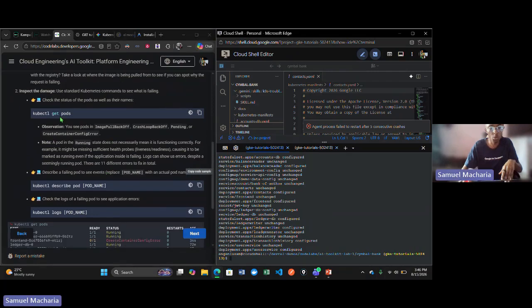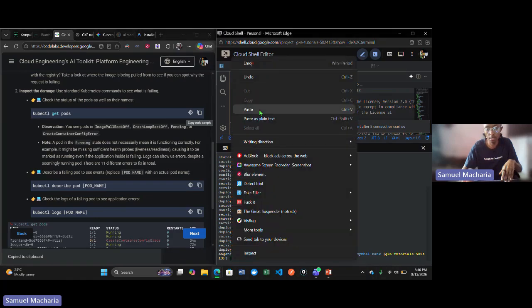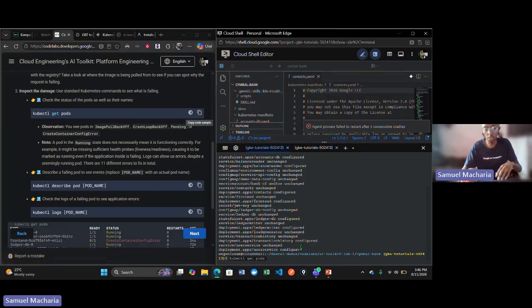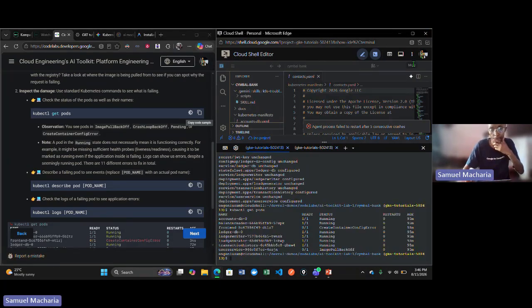Then after that, I can get more information about my pods to see if they are currently running. So I use kubectl get pods. As you can see, I have several of them that are running. One of them is giving me the error CreateContainerConfigError. This means that it's experiencing some configuration issues.